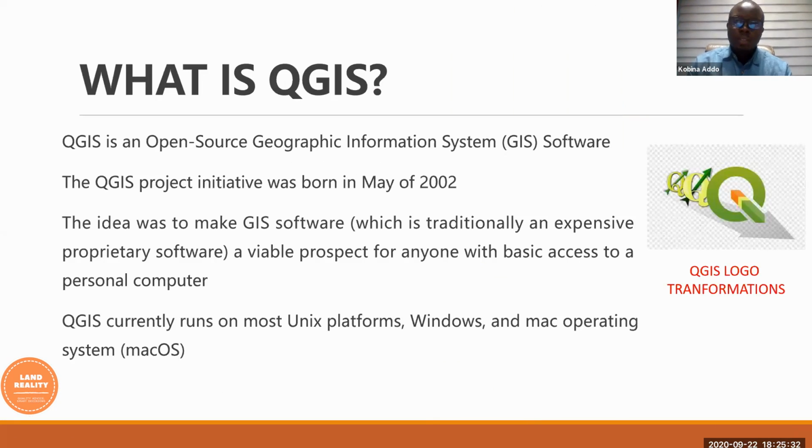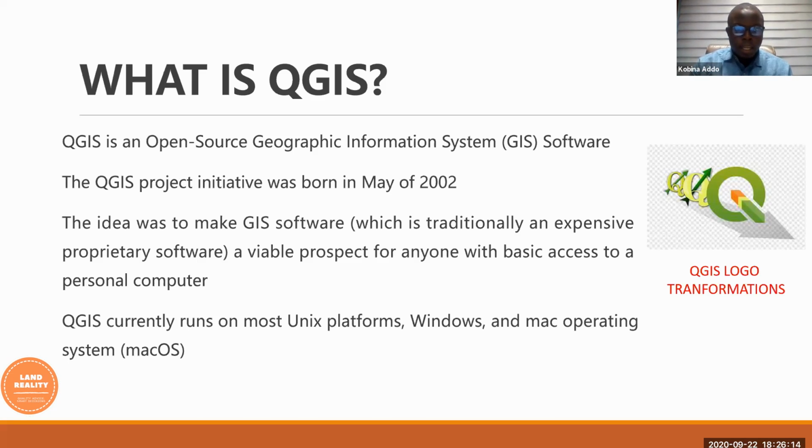All right, so I would just briefly tell you what QGIS is. I believe some of you may know what it is, but it is basically a GIS, Geographic Information System software, and it is open source, meaning it does not have a proprietary license, meaning you can download it from anywhere without any permissions, as it were. You can modify it any way that you want. If you're a developer, if you're a programmer, you can tear it apart, put it back together, mold it in any way that you want.